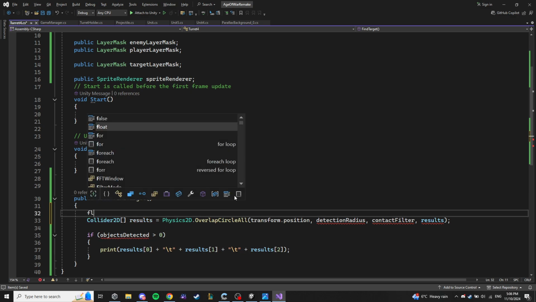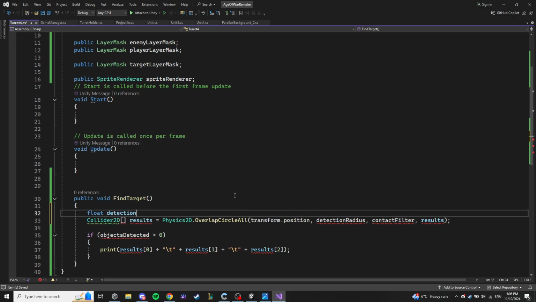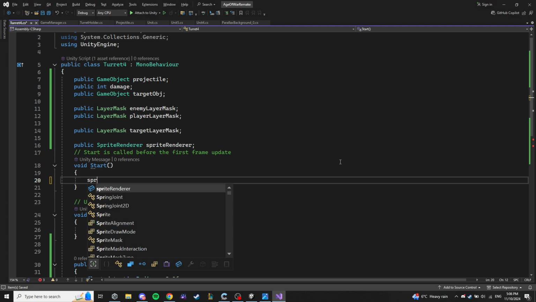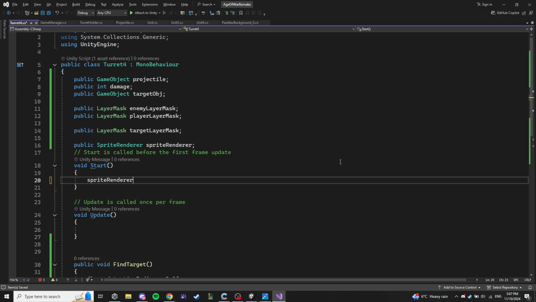Here let's create that detection radius, and then this is the layer mask, which we have to decide here in the start function. So first let's get the sprite renderer component.